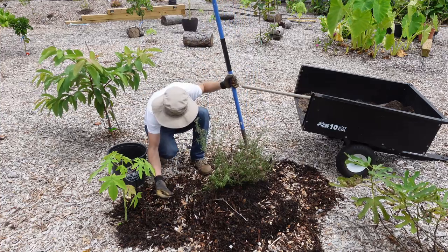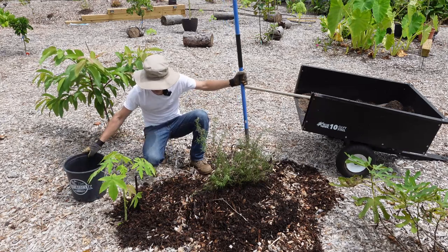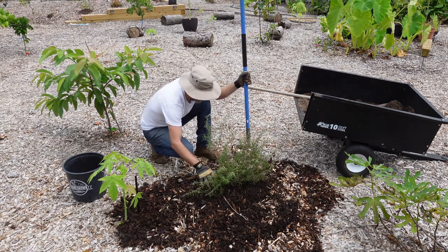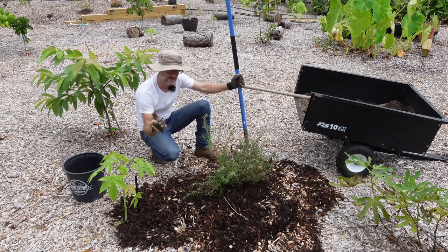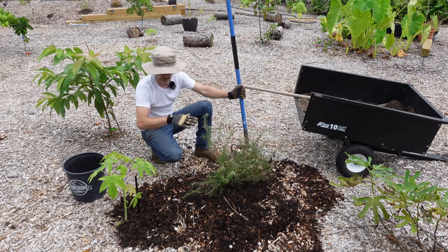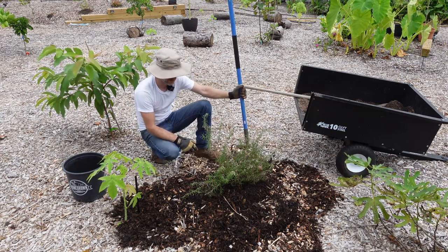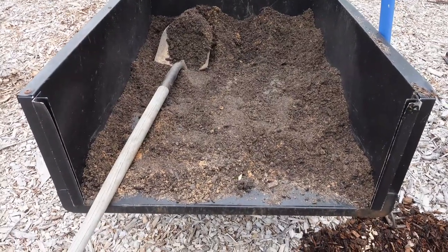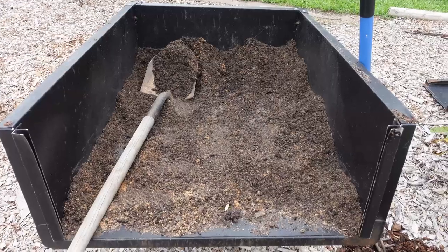Those are the roots from the papaya — I sure hope I didn't plant it too close to the papaya. Not that this papaya is going to survive the winter here anyway, but it might. Another thing about rosemary is they typically like slightly acidic soil, around the six to seven pH range. I've got a whole pile of pine wood chips full of pine needles, so I'll fill in this whole area to slope and grade it, which will help add just a little bit of acidity to the soil. Out of those first two bags of potting mix and the bag of sand, this is about how much is left over — not much. I'm going to go ahead and do this same thing to the other rosemary, the one in that little clay pot, and I'll show you what both of them look like.